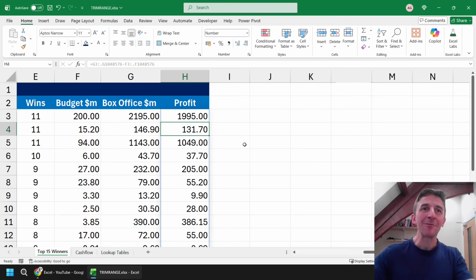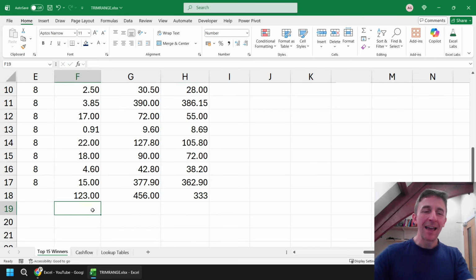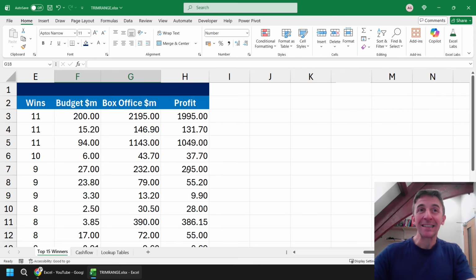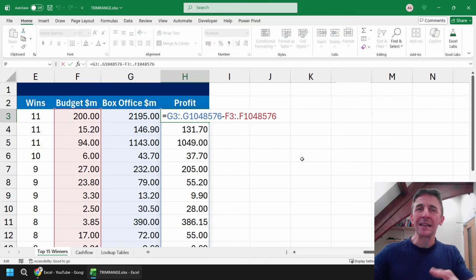If I commit to that now, we'll see we get the same answers, and we'll see those answers grow as we add more data to the end of our list and disappear when we remove values from the end of the list. So the effect is identical. It just makes your formulae that bit shorter. It's a bit less messy, I think. The downside of that is it's a little bit less transparent. Somebody reading that formula would have to understand the importance of those dots in the middle of your cell references, but at least you have the choice. Use whichever technique works best for you.